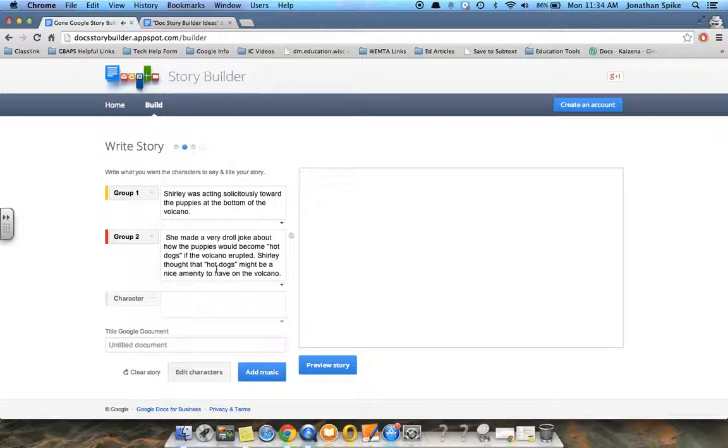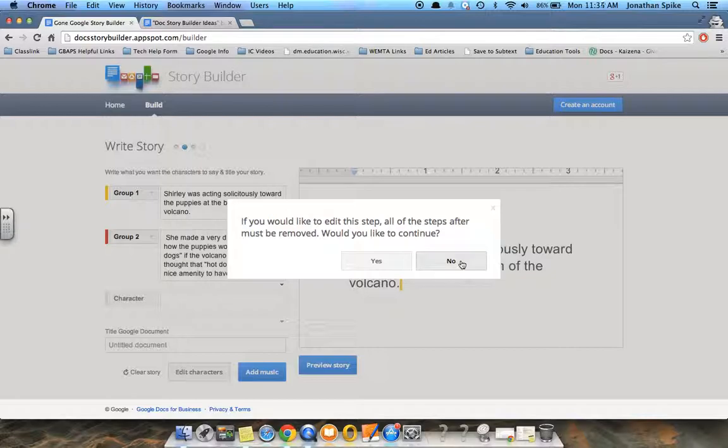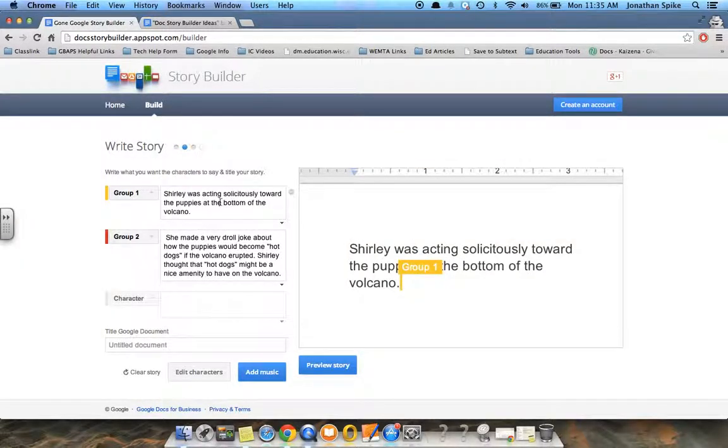So a really cool way to use this application is for vocabulary. My students really enjoyed it. Other additional information that you might need to know about, I mentioned that you have a limit of 10 characters that you can add to your story. Some people wonder how much text that you can add in here. I've added a ton of text. I've copied in pages worth, but thinking about the video, it works best if you have very short text, so I would really try to keep your students to a few sentences for what they're doing.